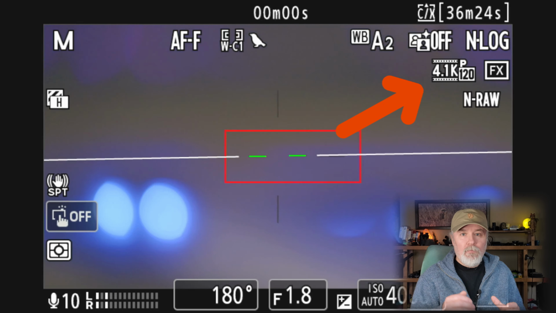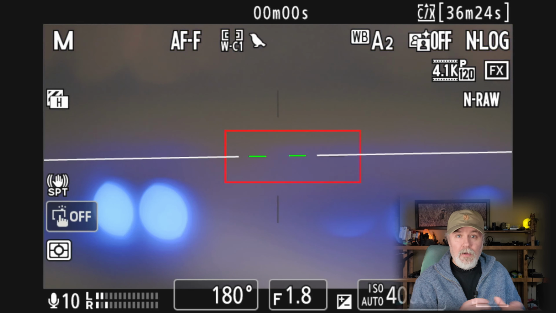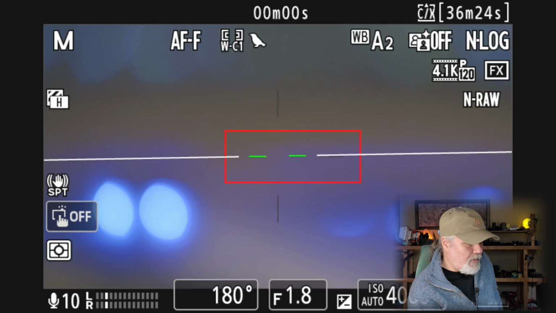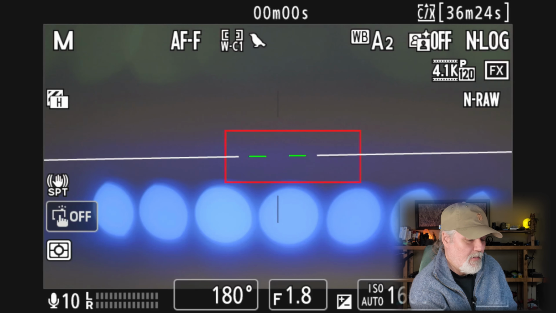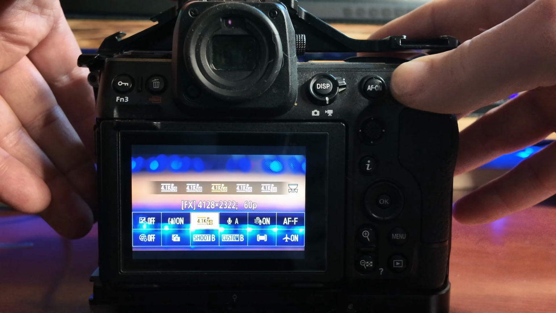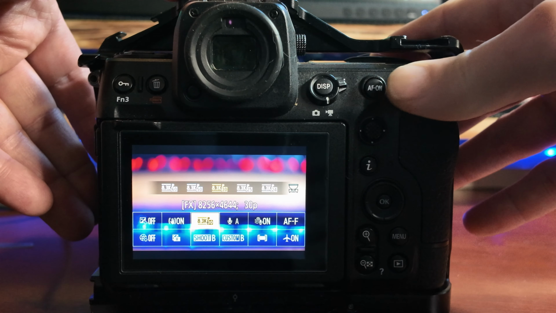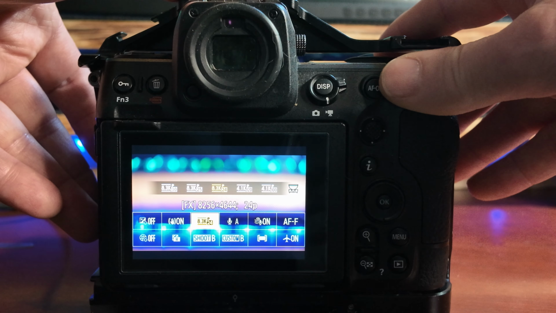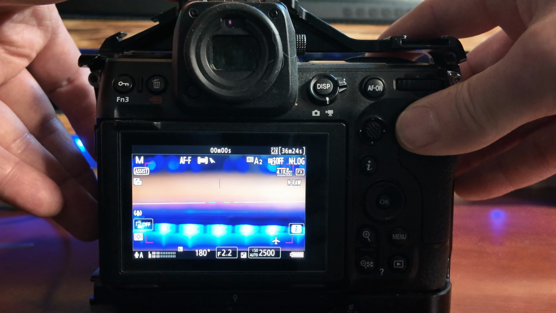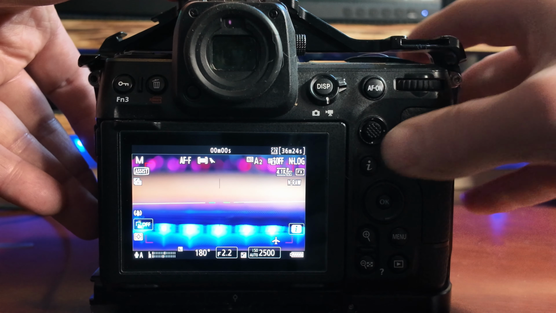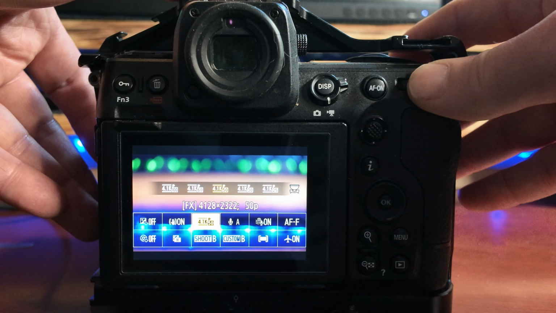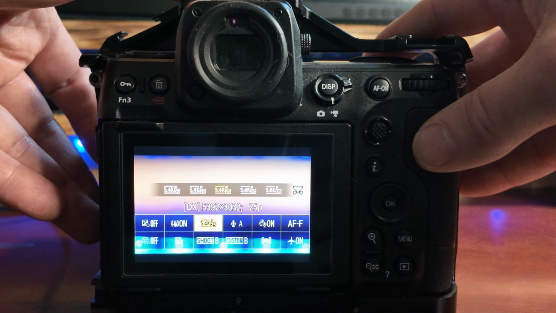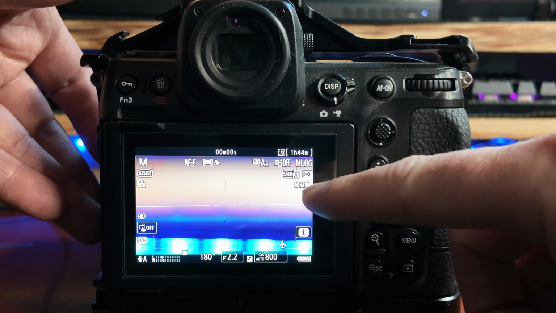I think a lot of times people will hit the I menu and then start using the D-pad to move around, but you don't have to do that. So basically all I'm doing here, I hit the I button, then I'm just scrolling on the back dial, and you can see how it's changing for the frame rates. Then when I partially engage the shutter, it will automatically jump to that new frame rate. It's an amazing way to switch. And if you are shooting a lot of different frame rates, it's a really nice, quick, and easy way to switch between them all.